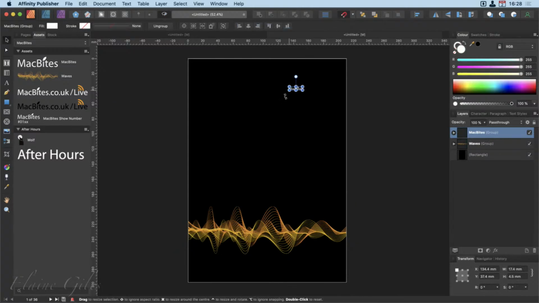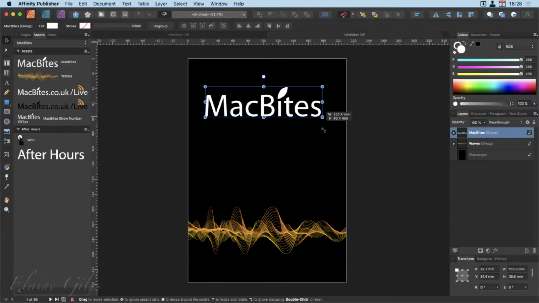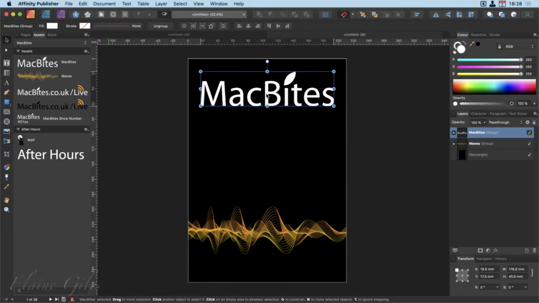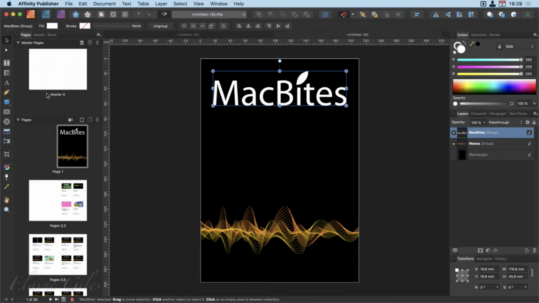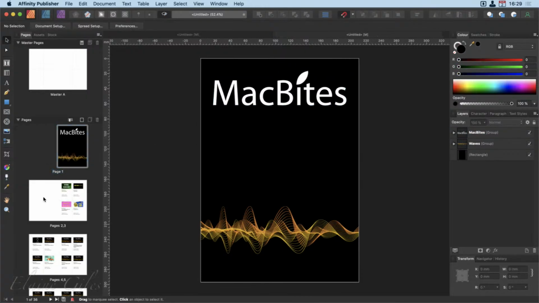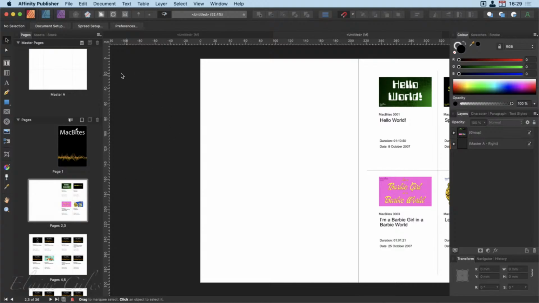Do you all know how to use the assets? Or would you like a session on assets? Creating, managing, etc. So we'll put a cover on there, MacBytes catalogue. And back to the pages. We've now got our cover page. We've got a page where we can put a welcome. So let's actually go put a welcome on it.